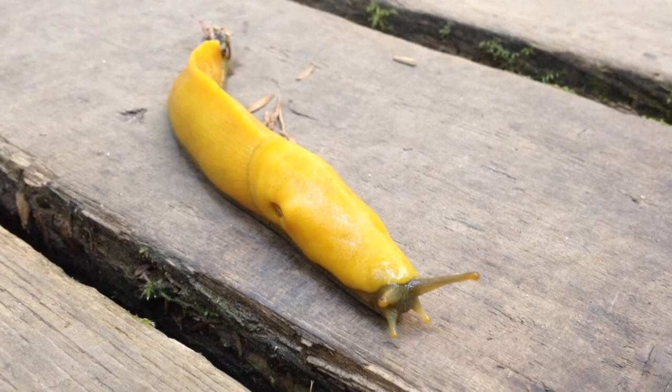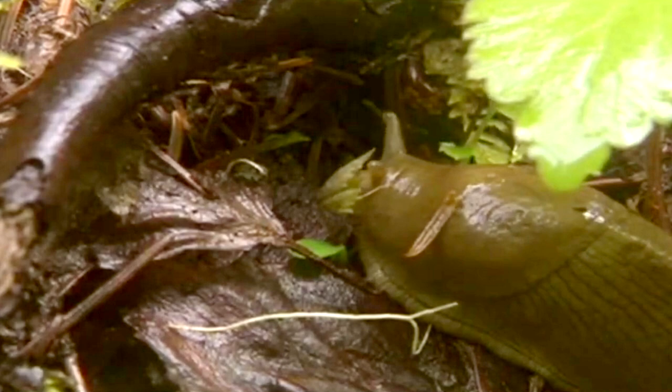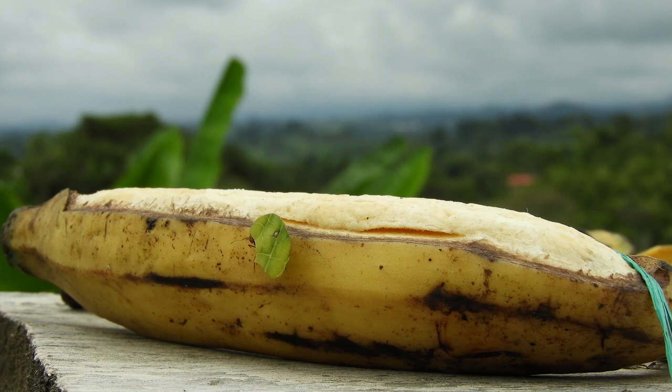Today on Animal Fact Files, we're discussing banana slugs. These are some of the largest slugs alive today. They get their common name from their color, though banana slugs aren't always yellow or even yellow with brown spots. These invertebrates can appear brown, black, and even green, which are also all technically banana colors if you think about it. The moniker may also come from their shape — banana slugs can reach upwards of 10 inches long when fully extended, and at that size they could easily pass for the commonly farmed commercial banana species most folks associate with the word banana.